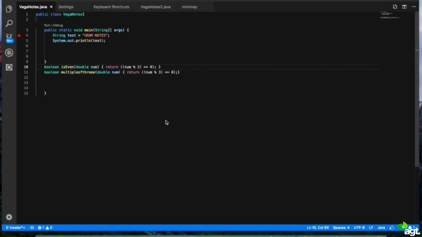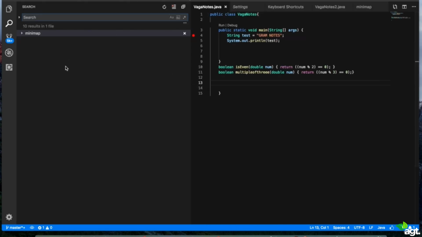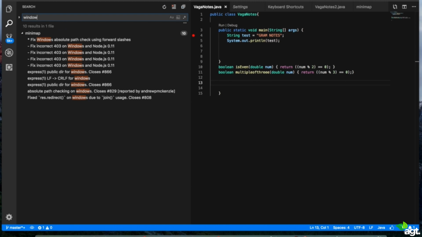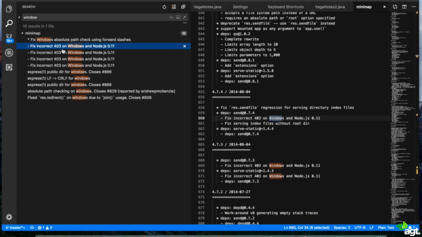Let's jump right into searching. Visual Studio is pretty good at search and it lets you search in the currently open folder pretty easily. What you need to do is press Shift, Command and F and you'll see a search pop up over here. And you can search for anything. So just the word window and I can see it showing up. And you can see a small preview of all the lines where the word came, right? So that's pretty handy.